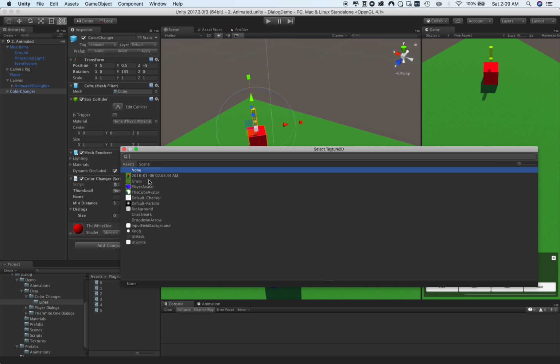Let's just remove this one, just to make sure that there's no more errors. Well, let's see if this works.